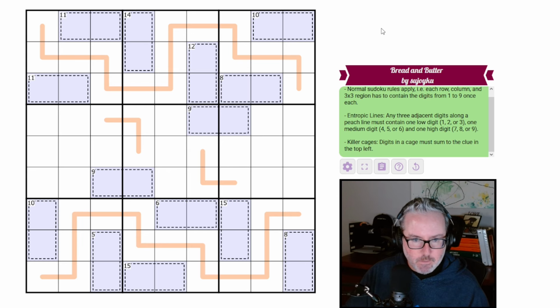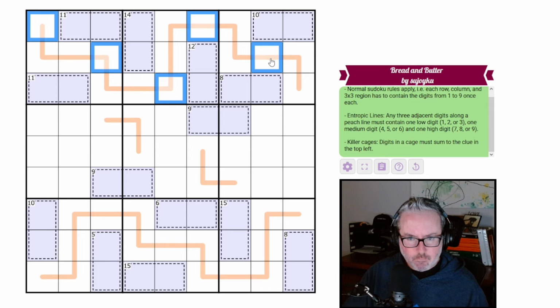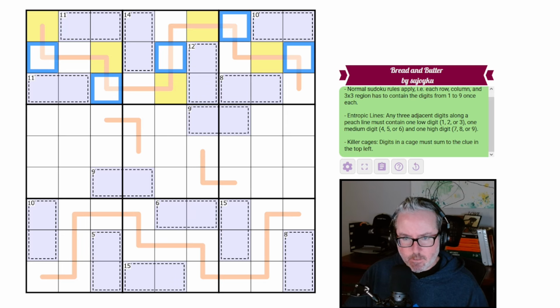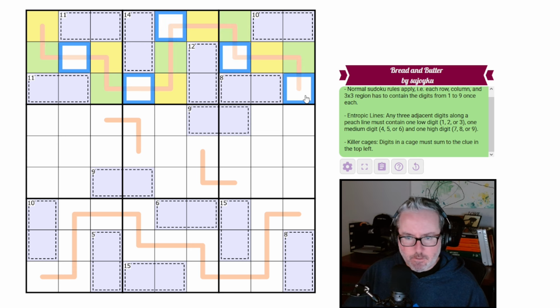All right, so where are we going to start? Do we have any givens? I think the answer is no right off the bat. So we might have to start thinking about coloring this thing. I think color is going to be the way to go. Let's start organizing these guys in some manner and see what comes of it, and try to use non-determinative coloring and see what's what.